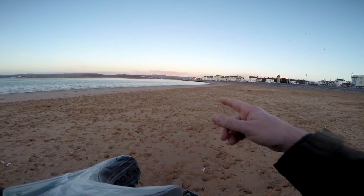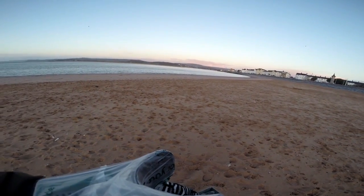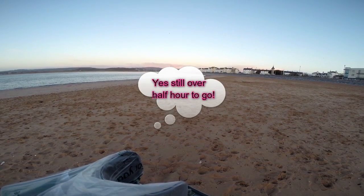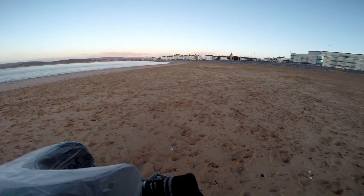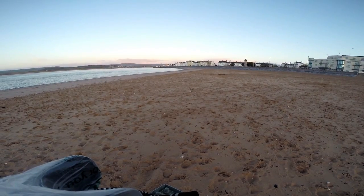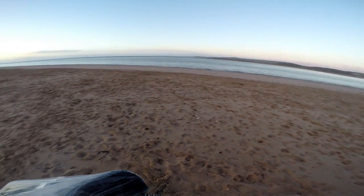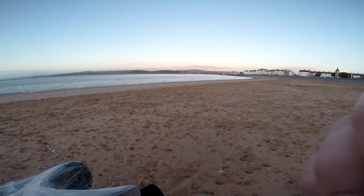Directly in front of you where the water bows round, there's a load of black rocks. I had wanted to go down in front of those when the tide went out. Well, it was low tide at 6:38, it's now 6:57, and it hasn't gone out far enough. So I'm not going to have enough opportunity to get down here — that's me beat, which is a real shame. So I'm going to head back up the beach, see what else we can find, see if we can find some older stuff where we normally go.